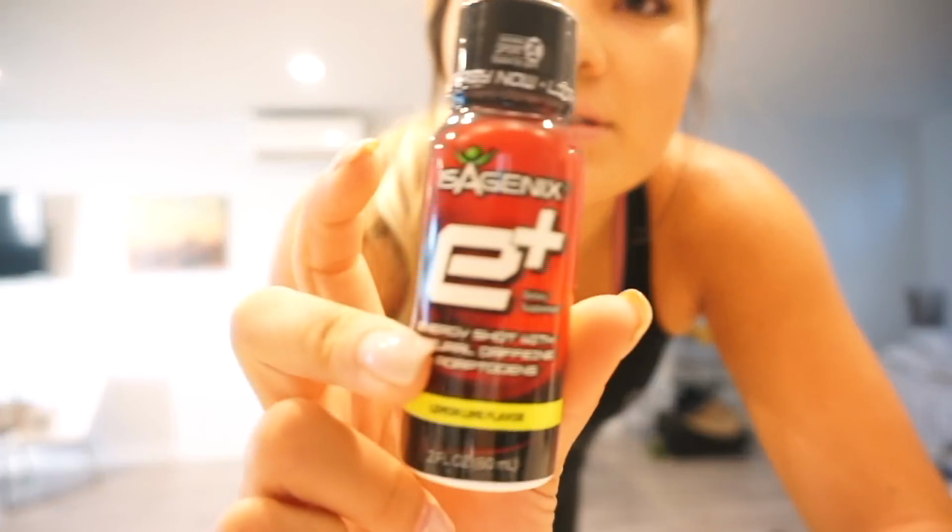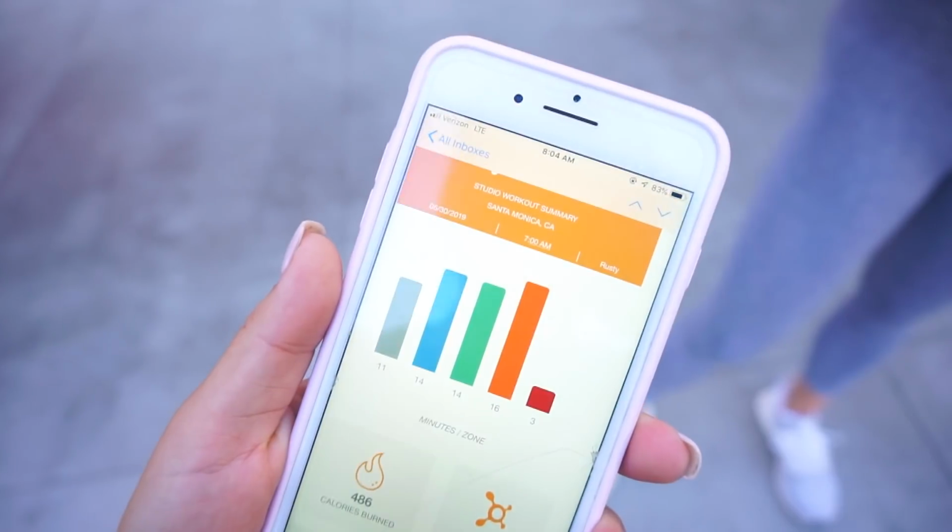I brought my Alani new pre-workout, the rainbow candy flavor. I don't like candy or Skittles flavored, but I just got it because I thought it'd probably just be fruity, but it kind of makes my stomach hurt. So I've been not taking it and I've just been taking Isagenix shots instead. And I feel a lot better. So I think this is just me cycling off of pre-workout for a couple weeks. It's gonna be good for me anyway, but instead of pre-workout, I'm just taking these bad boys.